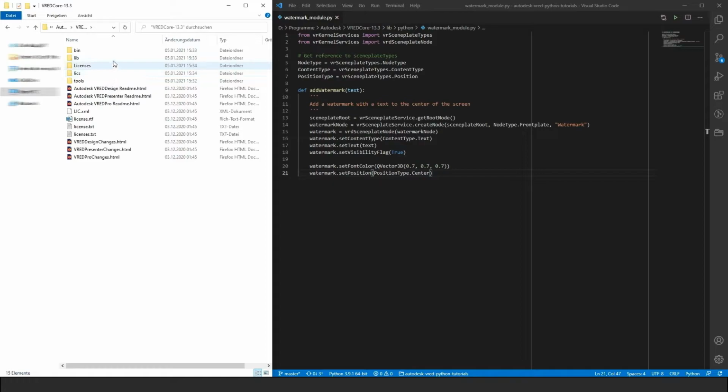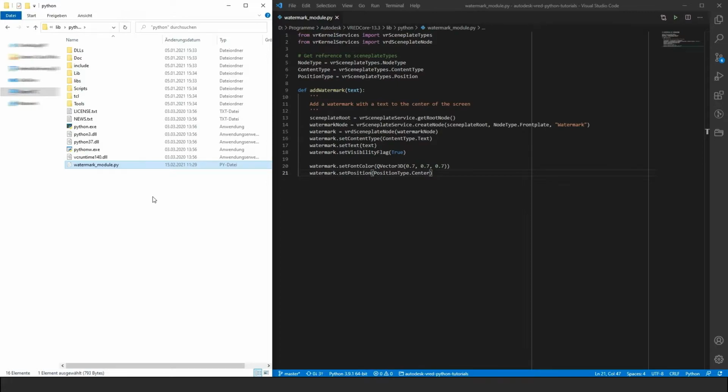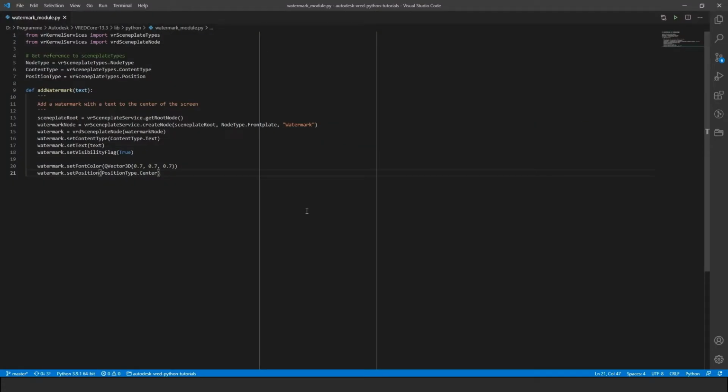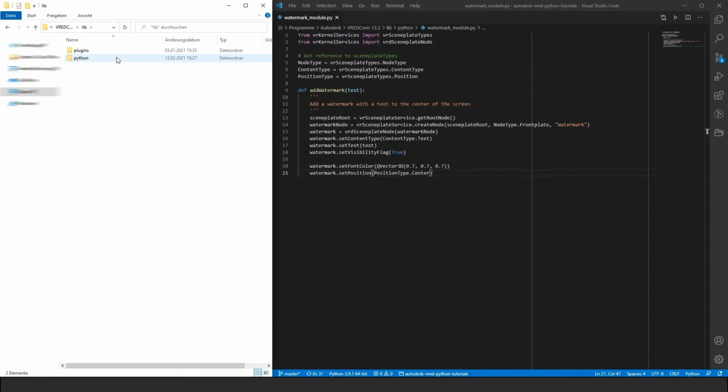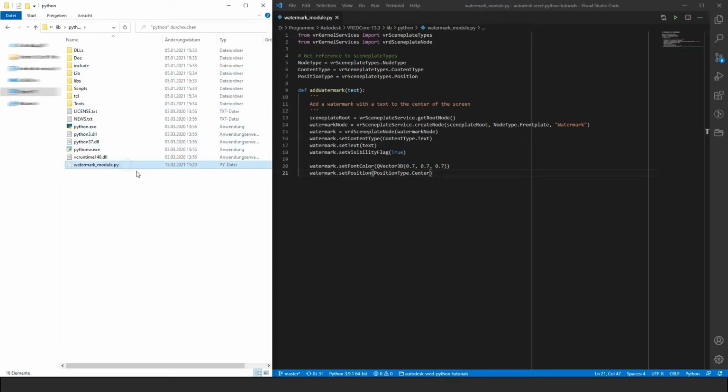For frequently used tasks that require the same code over and over again, you can use Python modules. A Python module contains classes, functions, and variables that belong to the same functionality or concept. For example, a rendering module could include functions that set specific render settings or automate rendering with variant sets or using other data sources. All functions and classes that are defined in such modules are available with the Python interfaces, such as the Python terminal in the streaming app, or can be called with the pre and post Python command line parameters. Modules can be added to VRED Core by copying the module files in VRED Core's module directory, which is located in the VRED Core installation directory.